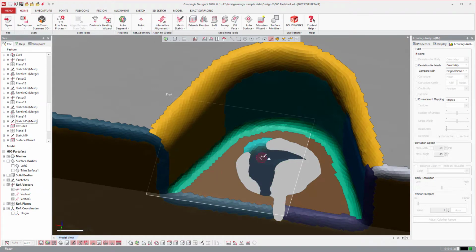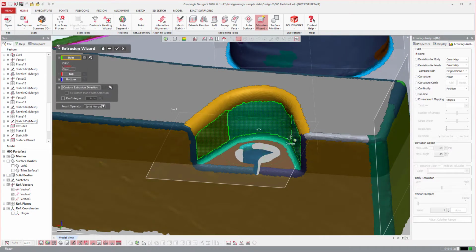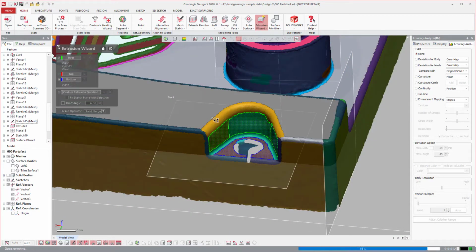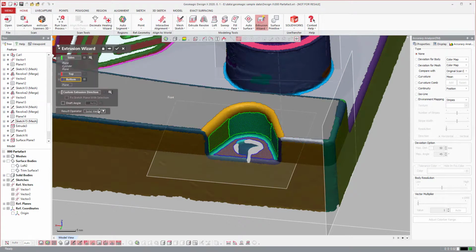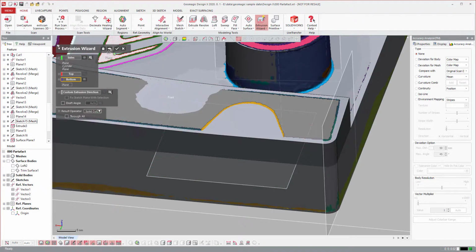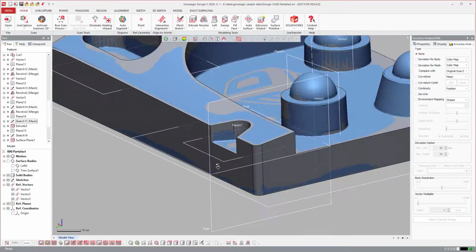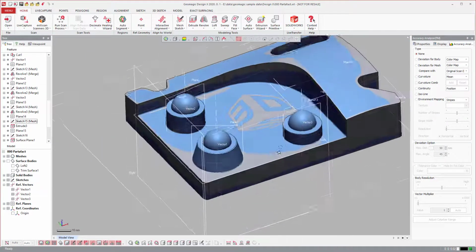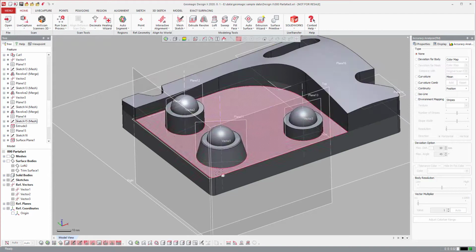Now, because that region wasn't what I wanted it to be, if I come back over to Extrusion Wizard and say those are the sides, this is the bottom, hit next, and I had it set as a solid merge. Let's do a cut because that's actually what I want to do. Again, that's nice to be able to catch it before it creates, right? I can tell it to go ahead and give me a preview, and then I can accept it, and it'll cut it away.